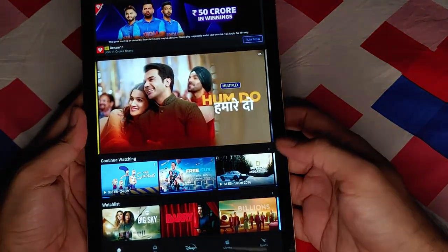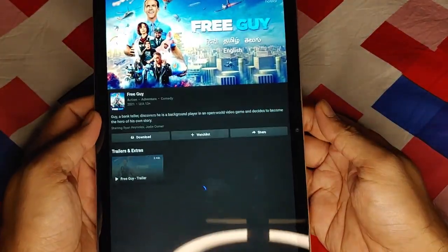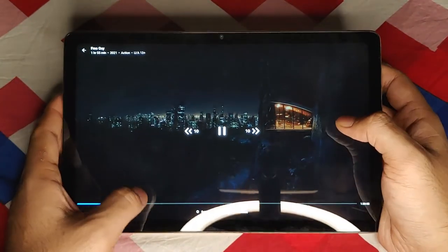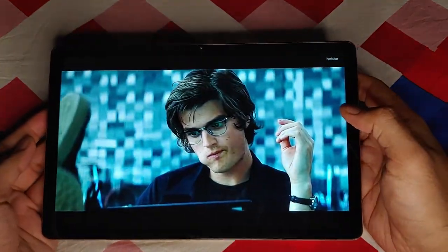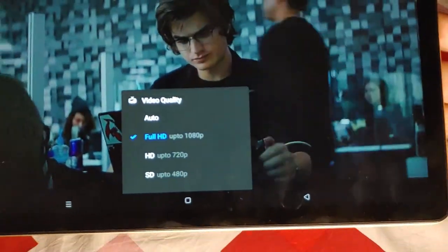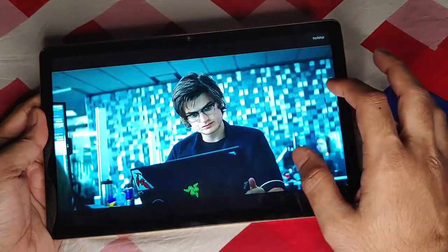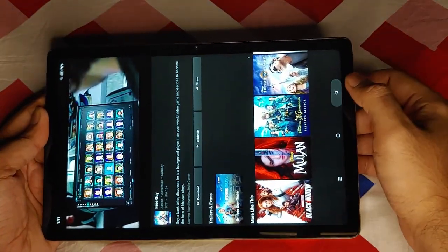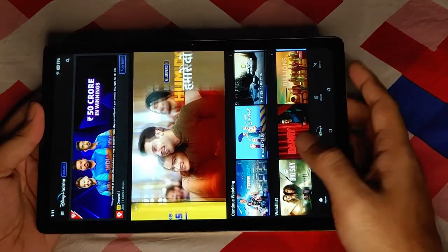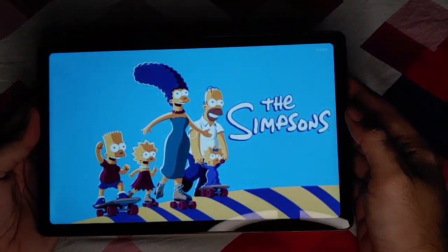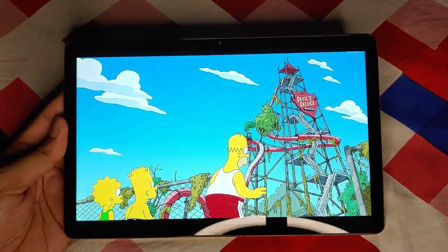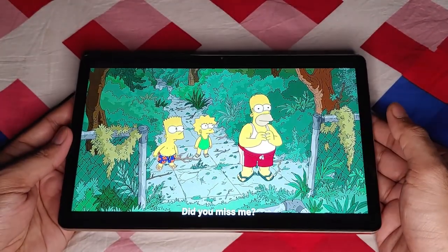Now I have a subscription to Hotstar Plus. Now Hotstar Plus also streams in full HD. I'll show you in the settings. I do not have a Netflix account, so I can't show you how the streaming works, but since it supports Widevine L1, I think it should work fine. Now I was really impressed by the color accuracy and the crispiness, especially animated series, they look really bright and colorful.